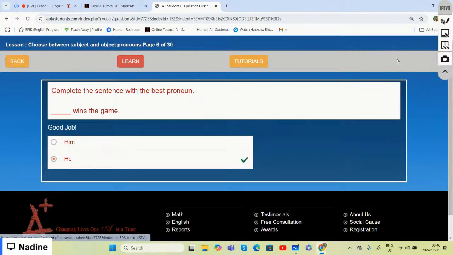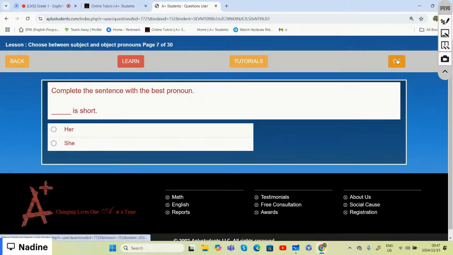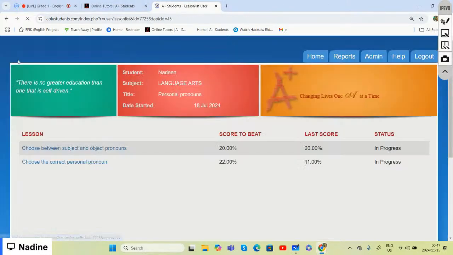And remember, we said a subject pronoun we find at the beginning of a sentence, whereas an object pronoun you'll find after an action verb in a sentence. All right, so this is now the end of our lesson on personal pronouns. We made mention of subject pronoun and object pronoun. A subject pronoun usually comes at the beginning of a sentence, and it tells us who is doing something or doing the action. And an object pronoun comes after an action verb within a sentence.